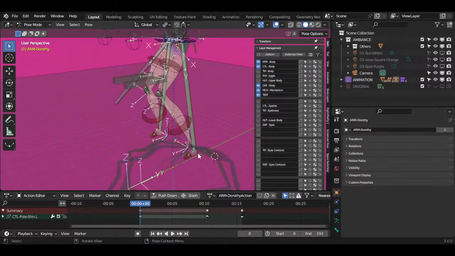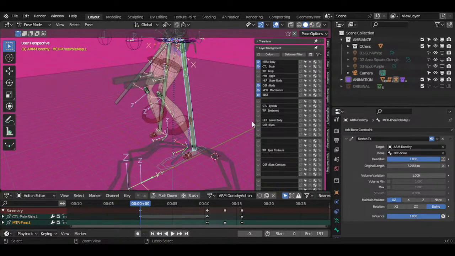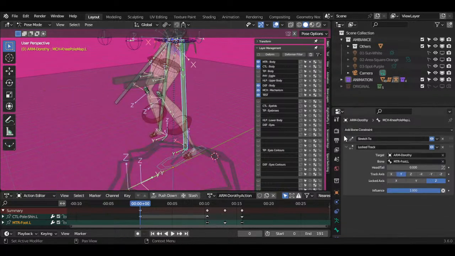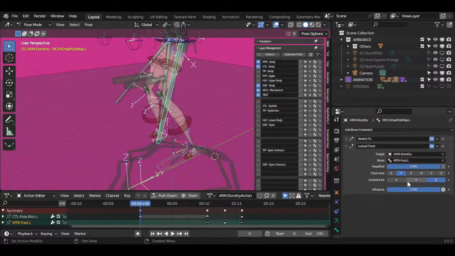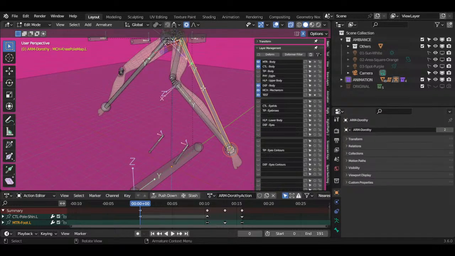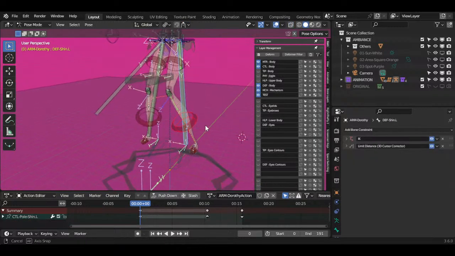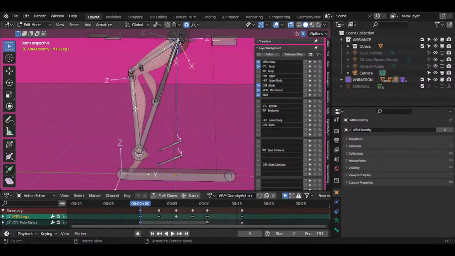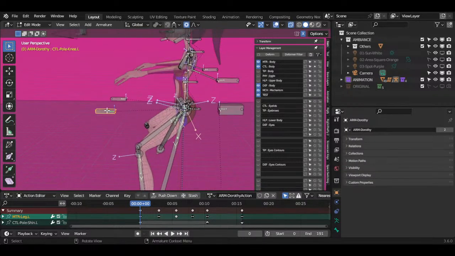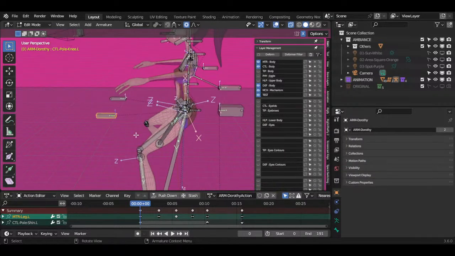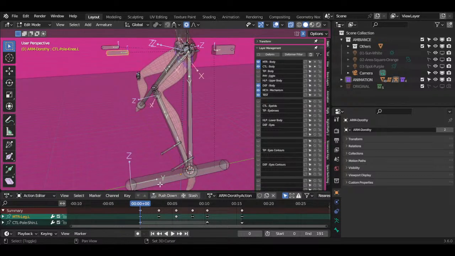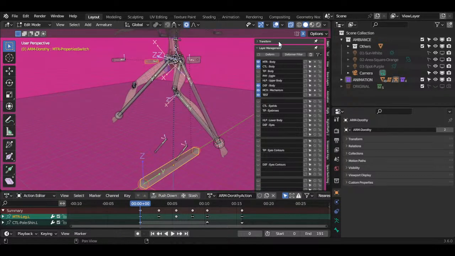And here let's get the lock track, so this is to the tail. No, it's here also. And Z lock track, alright, but then this is aligned with the bone roll with that one, and this, instead of being parented to, it's parented to the root bone, which is not this one.